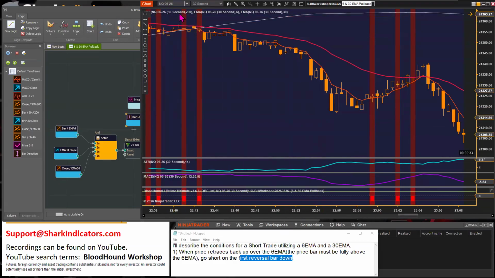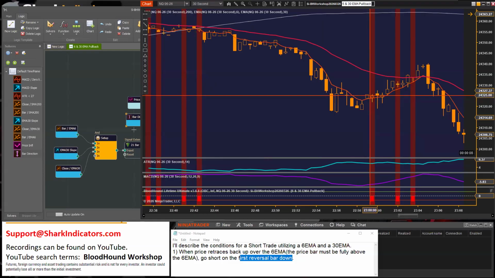Because we're on the NQ, and as we can see, price just gaps around all the time. So this bar closed here, but then it opened almost a point and a half, 6 ticks lower.